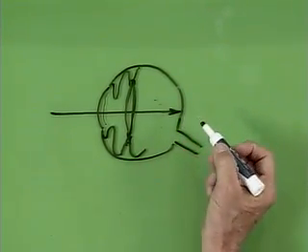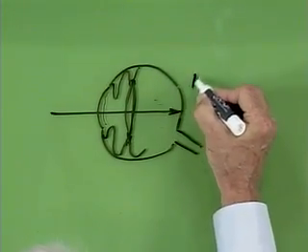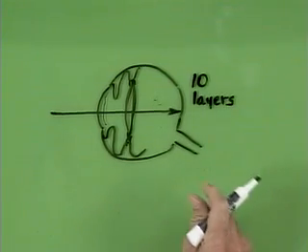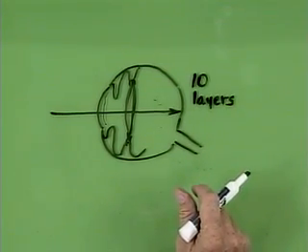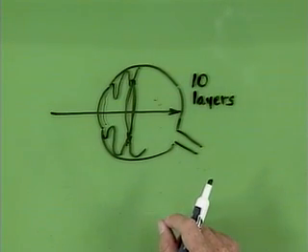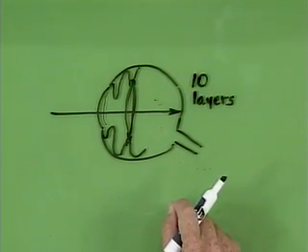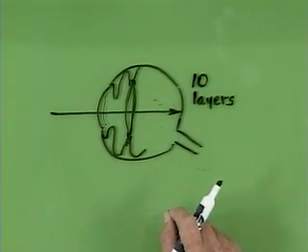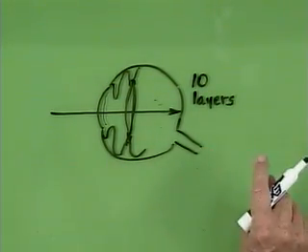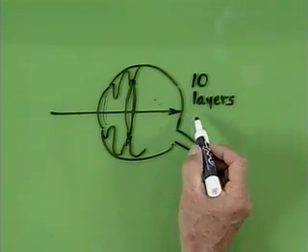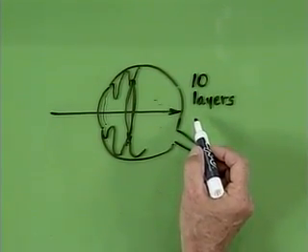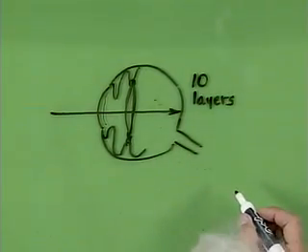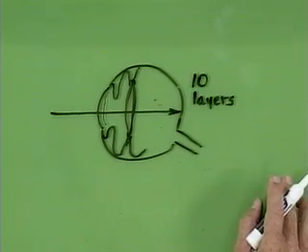Now, we haven't talked about the retina yet, but there are actually 10 layers to the retina. And guess how many layers that light has to go through before it reaches the rods and cones? Has to go through 8 of those 10. The rods and cones form the 9th layer moving outward. So the light ray has to go through 8 layers of the retina before it actually even reaches the rods and cones. So you can see this incoming light ray has to go through a lot of stuff before it excites a rod or a cone.